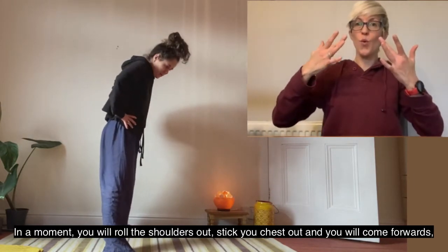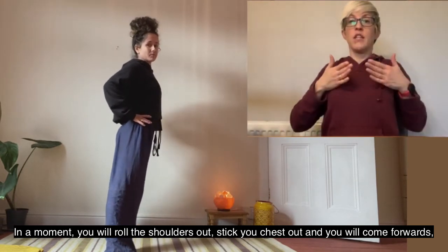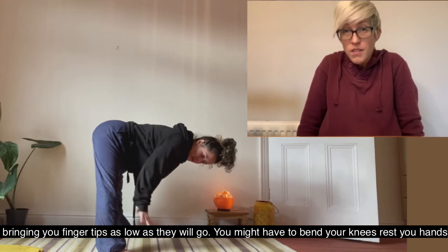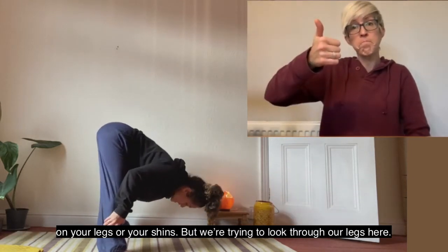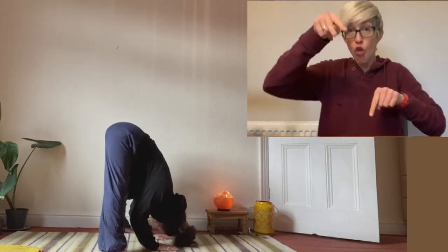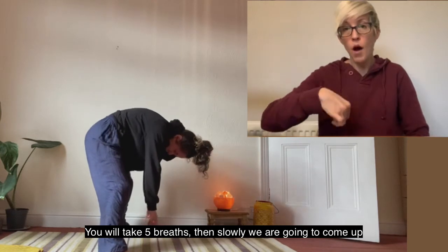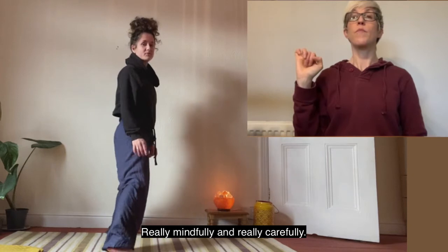In a moment you will roll the shoulders back, stick your chest out, and then you will come forward, bringing your fingertips as low as they will go. And it might be that you need to bend the knees and rest your hands on your legs or your shins, but we are trying to look through our legs here. You will take 5 breaths and then slowly we're going to come up really mindfully and really carefully.